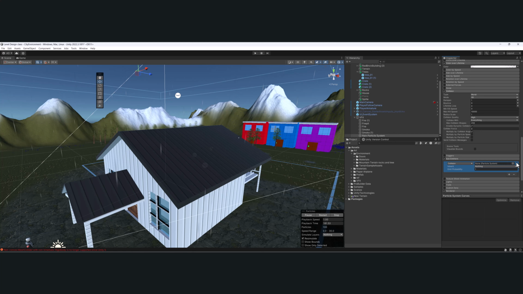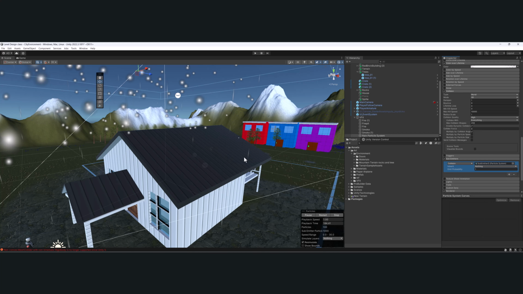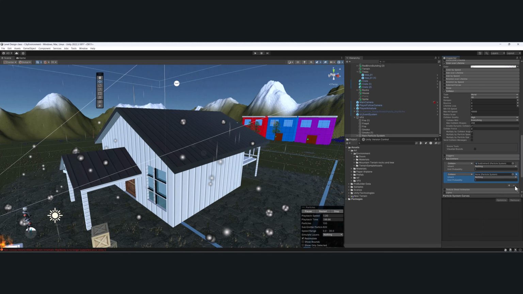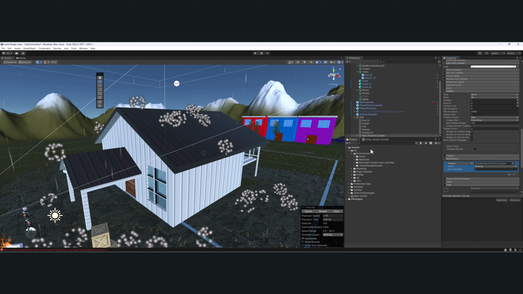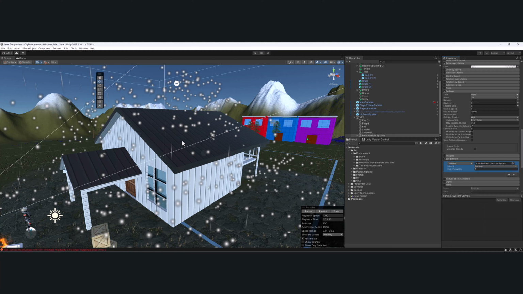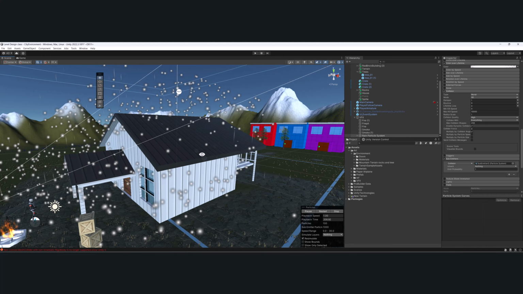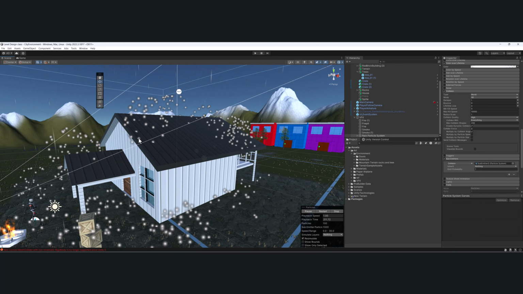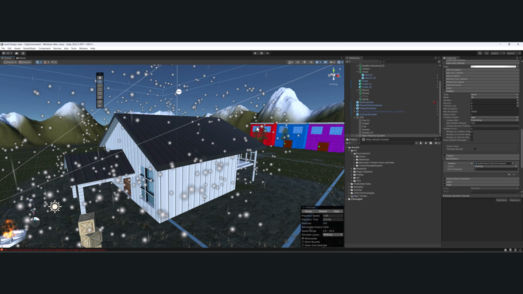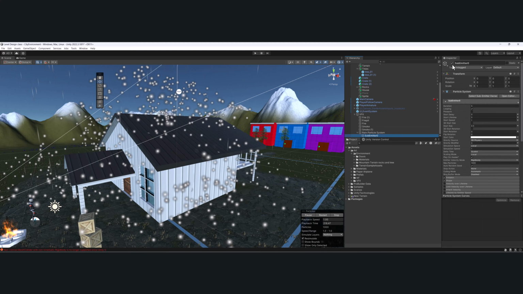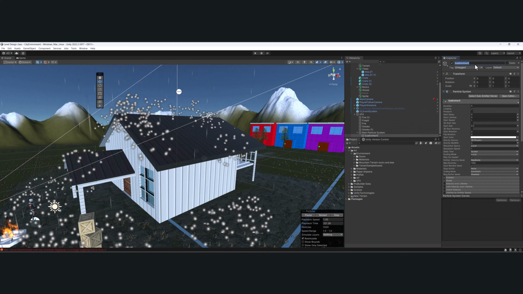Oh, right here. Boom. Let's actually get rid of this guy. I think it was just lagging, and that's why it took so long when I hit the plus sign to create a subparticle. And now you can see as it hits the surface, where the collision is happening, it's spawning these little poofs. Now if you expand this out, you can see that this subemitter is now a child of this one, and we can just name this splash.